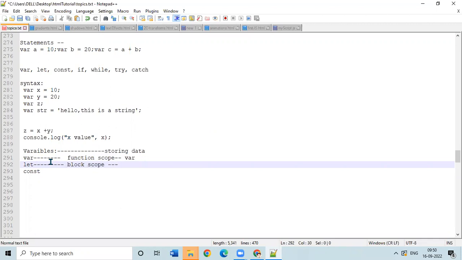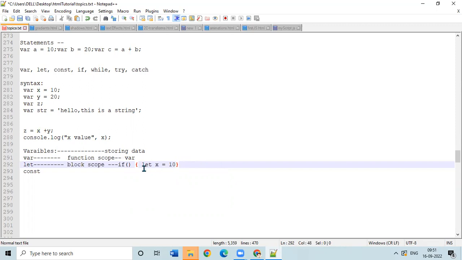In which cases do we have to use it? Suppose I have some if condition, and inside the if only I want to create some variable, and I don't want to access that variable x outside of the if. I just want to use it inside that if only. So block scope means what? Here we are opening the curly brace, and here we are closing the curly brace.